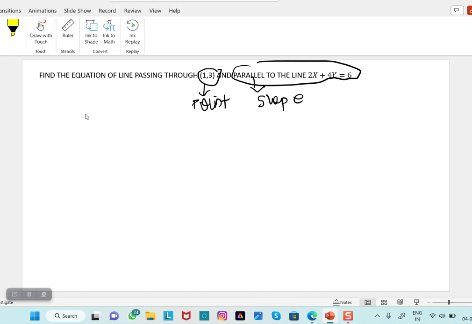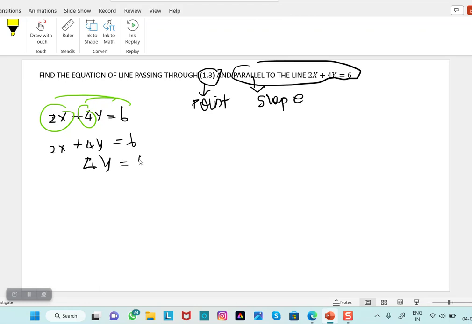Now the point is directly given, but from this parallel line we have to calculate the slope. To calculate the slope, we take the equation of this line, 2x plus 4y equals 6, and we take everything on this side. That means this 2x, and even this 4 will be taken on the other side. See how it is done. You have 2x plus 4y equals 6. So you take 4y equals 6, when plus 2x goes to that side, you get minus 2x. Then I also don't want this 4. Since it is multiplied here, it will get divided here. And you will get y is equal to 6 upon 4 minus 2 upon 4x.